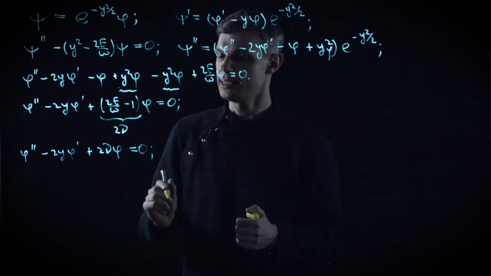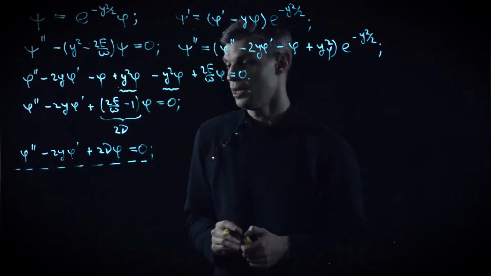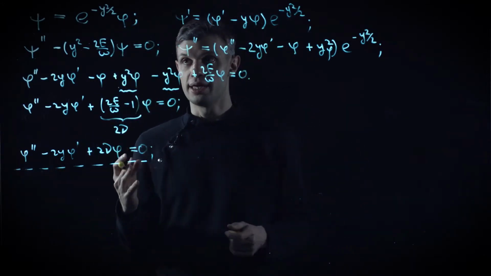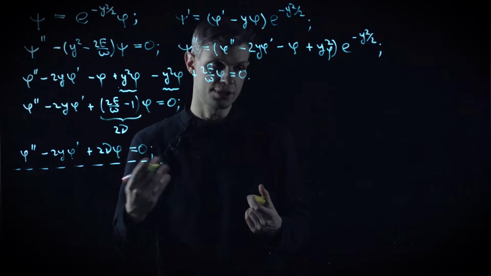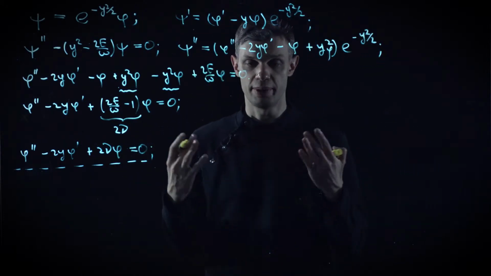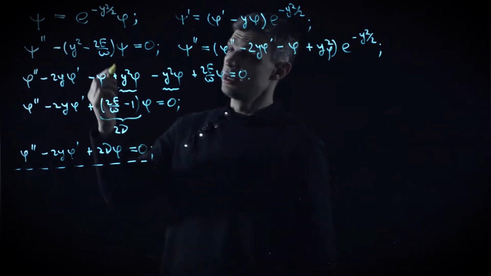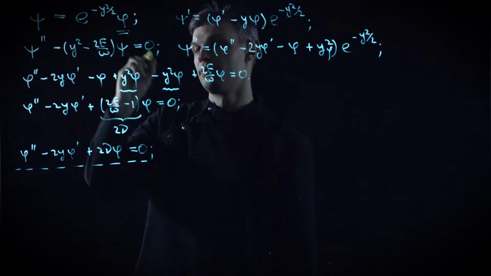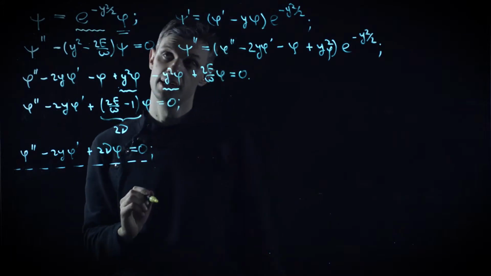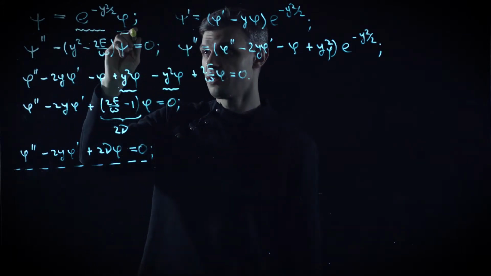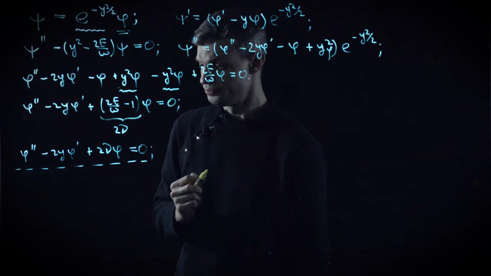And now let's investigate the structure of this equation and its asymptotics. As you remember, we are interested in the bounded solution because we are looking for solutions which describe the oscillations of the particle in a potential well. So the wave function should be bounded. So the phi function, well, actually it can grow for large y because it has this exponential prefactor, but its growth should be not greater than e to y squared over 2. Otherwise, the initial wave function will blow up.